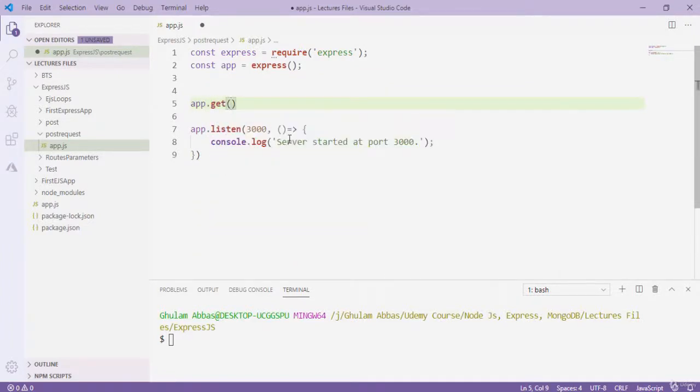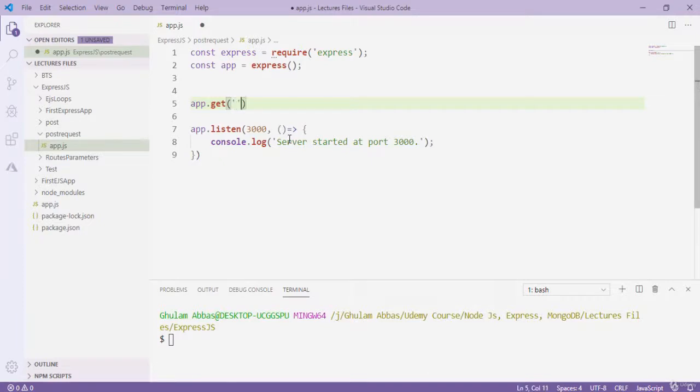Now we are going to understand the post request by using a login form. Okay, so what we are going to do is simply create a login form that has a username field, a password field and a login button. When we click on that button, we send a post request and match our username and password. Then if the username and password are correct, we will redirect our application toward the dashboard. Okay, so this is a simple application.